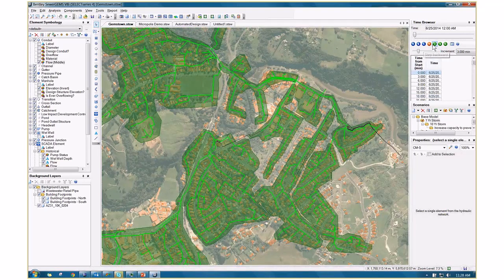Initially, the flow increased. Then it was transferred to another set of pipes. Then another. Then another. And then it was finally... Can you see the dynamic wave? See, initially the flow was contributed over here. Rainfall occurred in this catchment.